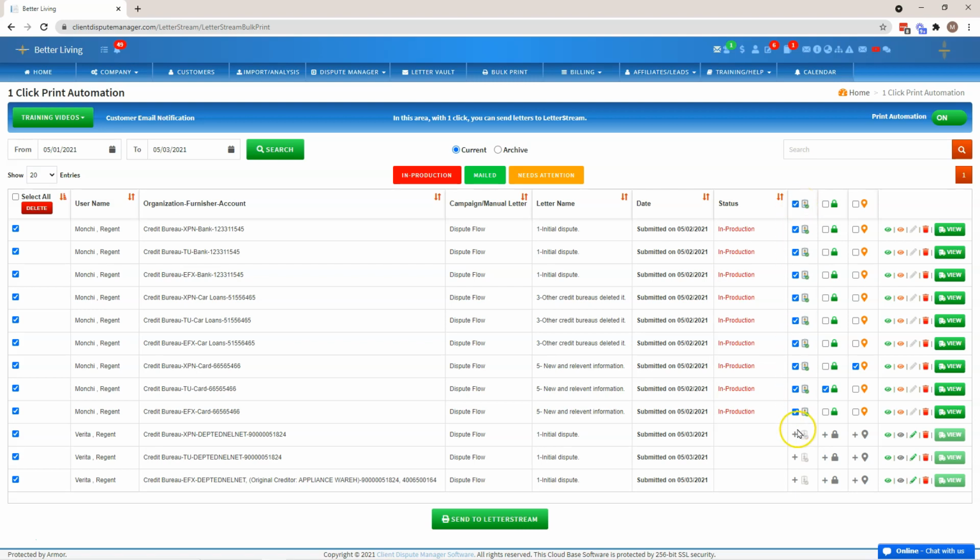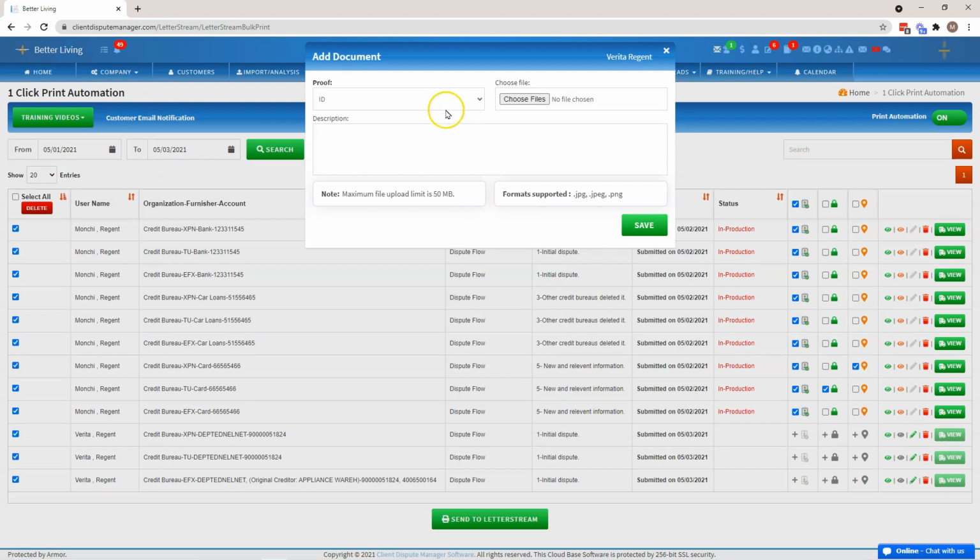You can also upload documents directly from here if your client has not uploaded any yet when they went through maybe the client's auto sign-up process, or they have not sent you any proof of IDs and they just recently sent it to you maybe via email. You can add and upload them by clicking on the plus icon, choosing the type of ID, choosing the file, and adding a little bit of description.